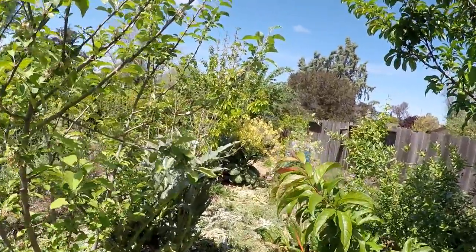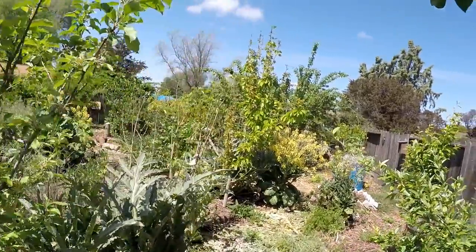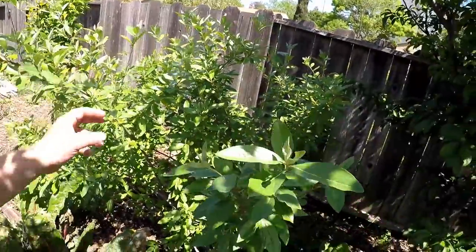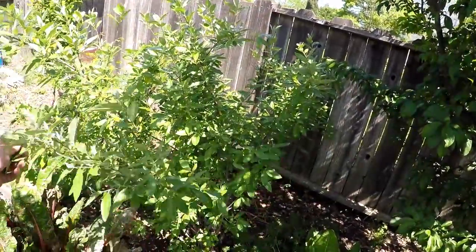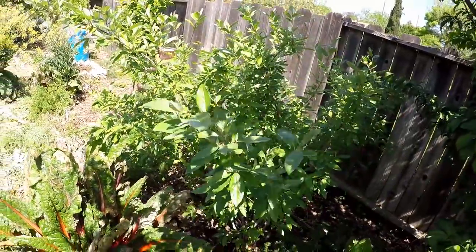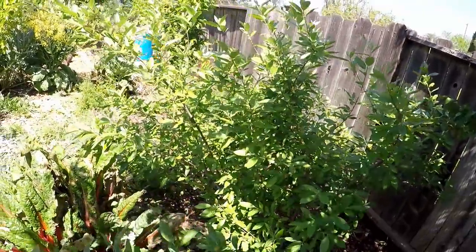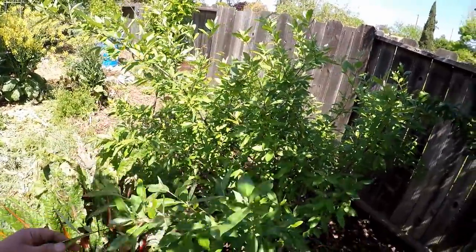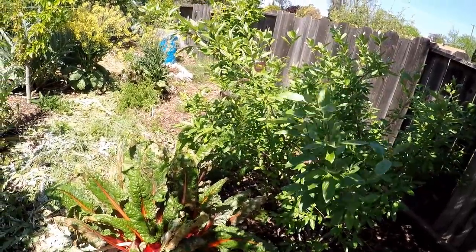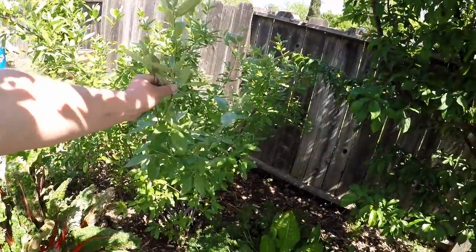Here we've got an apple tree - we've got a Honeycrisp and a Fuji apple tree. Over here we've got an autumn olive. This is a berry shrub that's also a nitrogen-fixing perennial and it goes dormant in the winter. We did have flowers - we got two different autumn olives in the garden and were looking forward to a berry harvest this year. We keep getting flowers but yet to get the berries, so we're going to keep trying. Either way, it's quite the beautiful plant as it shimmers in the wind and creates nitrogen in the ground.